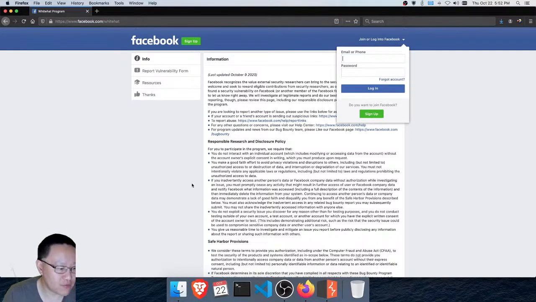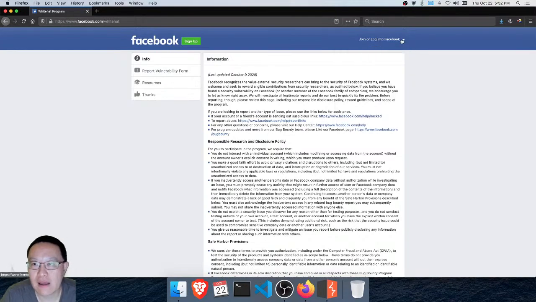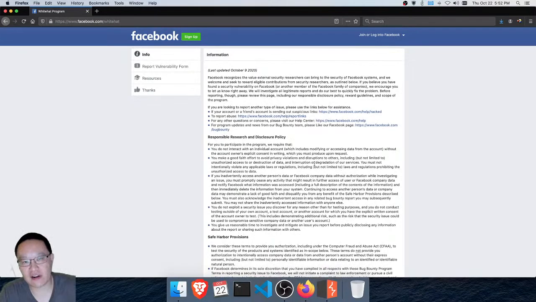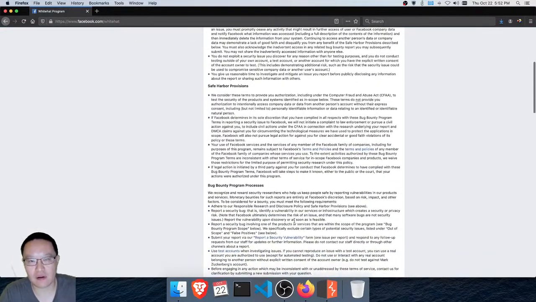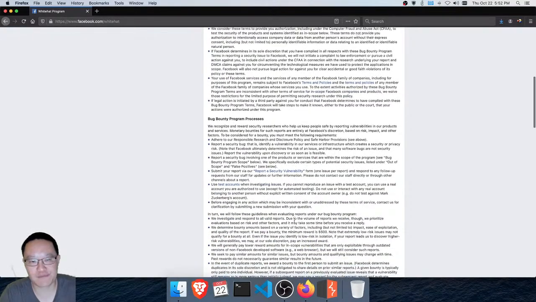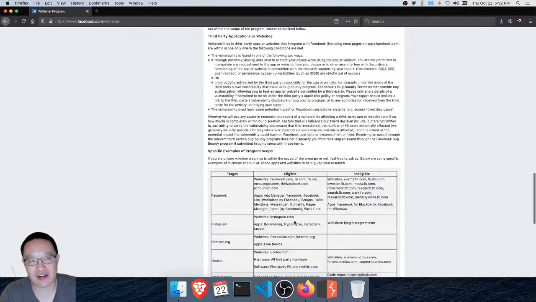Yes, I am using the free version of Burp. Okay, and whoa, we're running way over. Really nice, they have a responsible disclosure policy, safe harbor provision, and bug bounty process. You can read it.